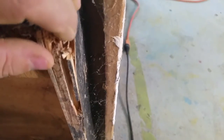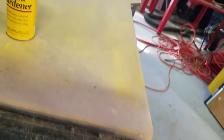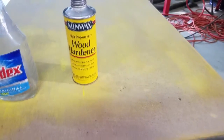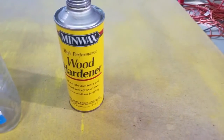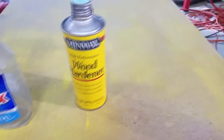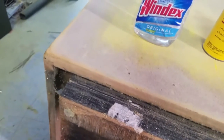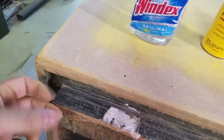But if you have some veneer like that that's peeling up, you can soak it down with the wood hardener, clamp it, and re-glue everything, and a lot of times it will pull it back together on the cab for you. The thing is, this stuff is like water, so it's kind of hard to work with in that respect because it just wants to go everywhere. And I've tried everything. I tried the turkey baster syringes.